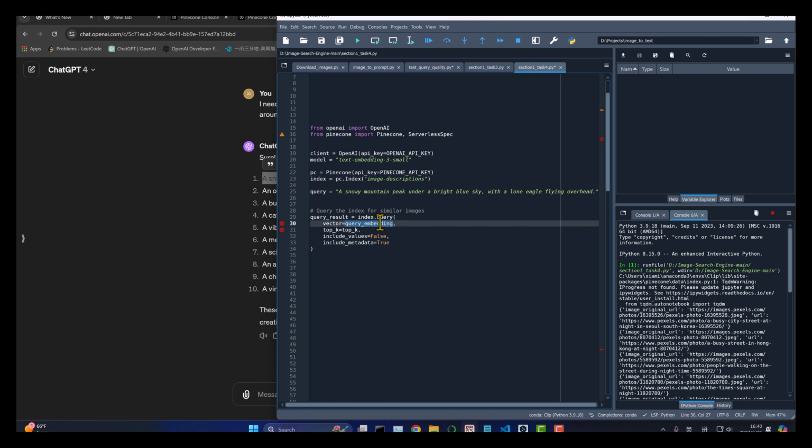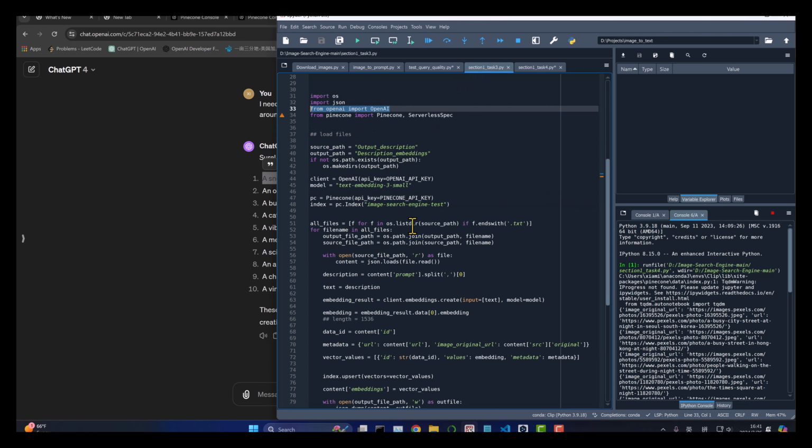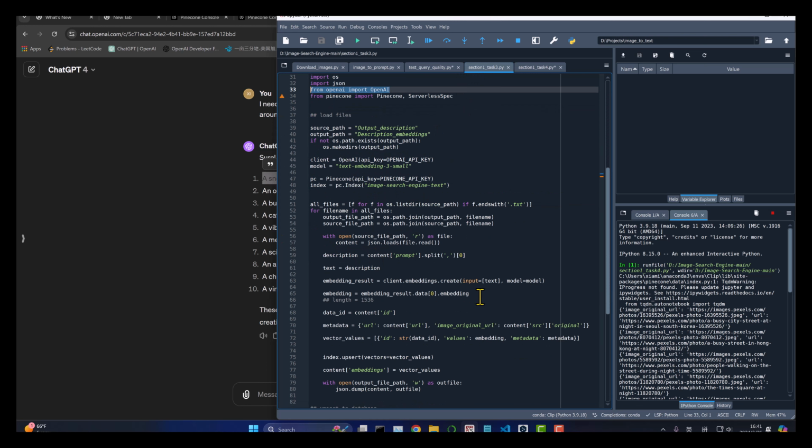It needs a query embedding, so let's embed it.